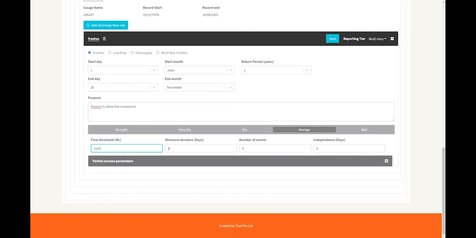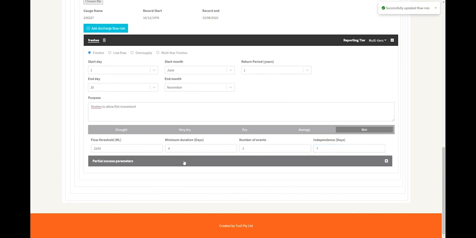And now we're getting into the wetter conditions. Might be still after the same magnitude, but we might want it to go for 2 days. We might want 3 of these events in this case that are at least 7 days apart. And in a wet year, we're really hoping for some serious recruitment going on here. We want some decent events that might go for 4 days, like 3 of them that are 7 days apart. And that's it. We've defined a freshers flow rule. We can save that.